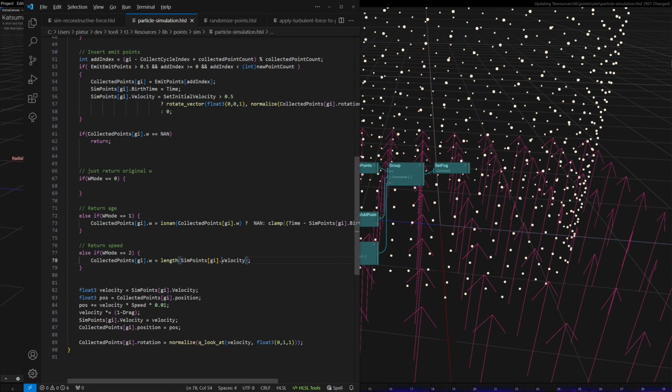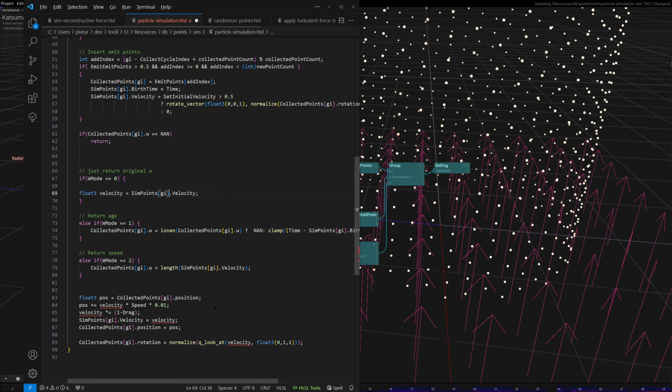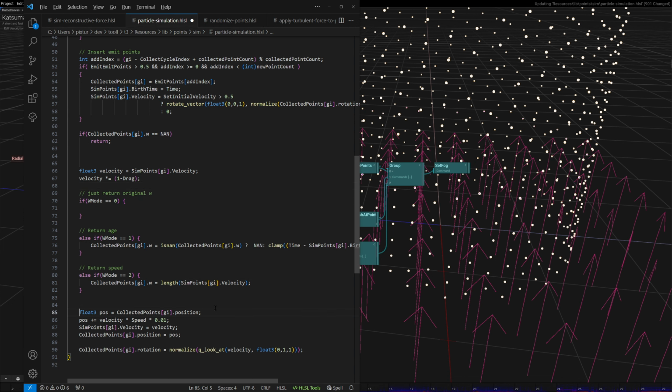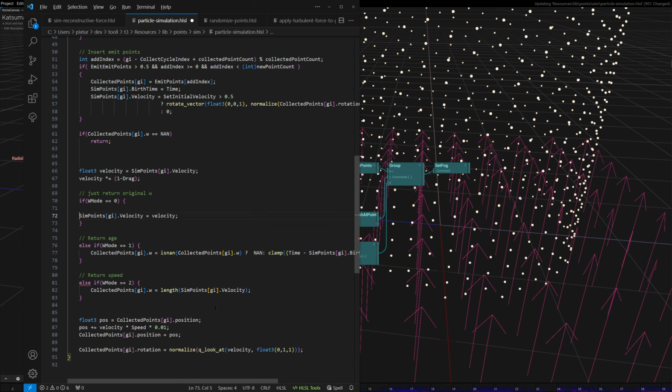Okay, wait a second, so we need the velocity anyways. So let's move it up there. Let's have the drag thing up there. And I think no matter what, we can already write it back into the simulation buffer. So that should do the same thing. Now we can compute the speed here.